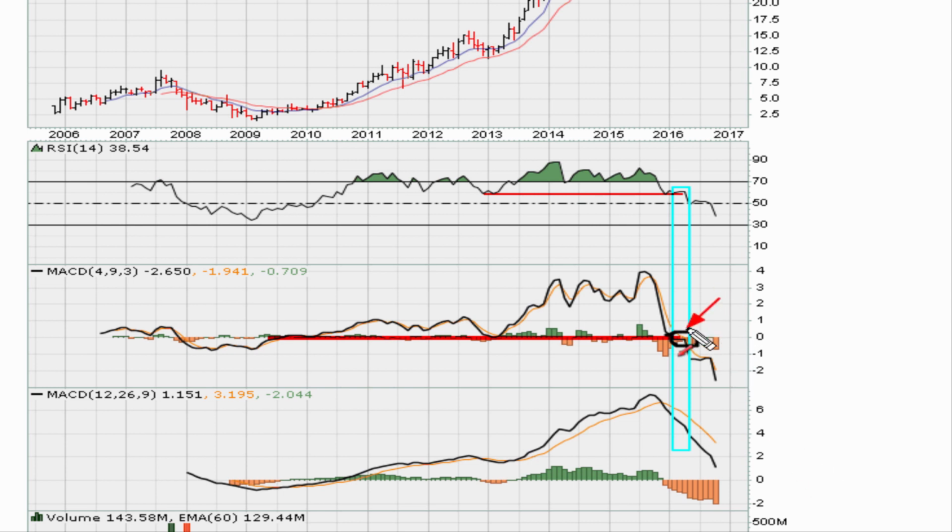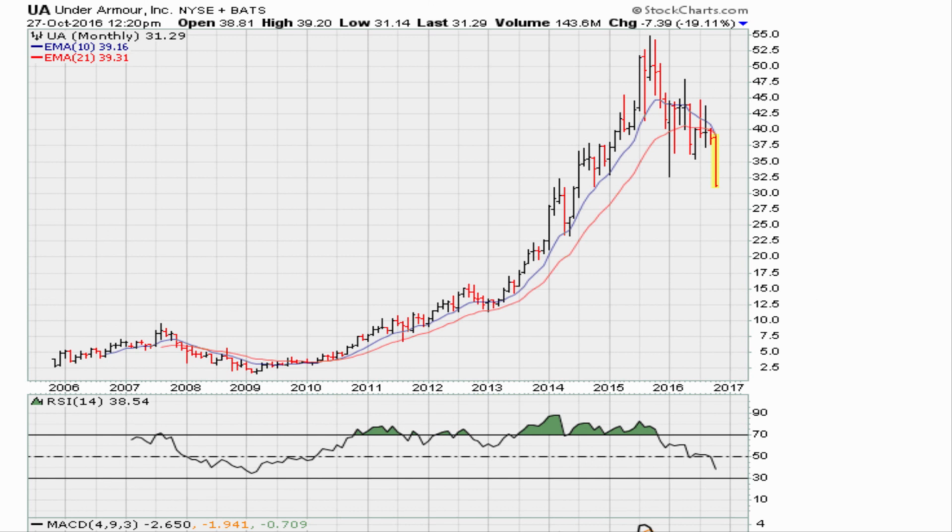At this particular point, the MACD is moving to 6-year lows, so that's one of our minimum requirements. So we need only one of the MACDs, which we get, and the RSI to make a move to 3-year lows. And as far as the main MACD is concerned, we can see that it was not moving to 3-year lows at the time, but that's not a big deal because one of the MACDs did move to 3-year lows. That's why we've been bearish on this stock over the last couple of months, and we see it now continuing to push lower.